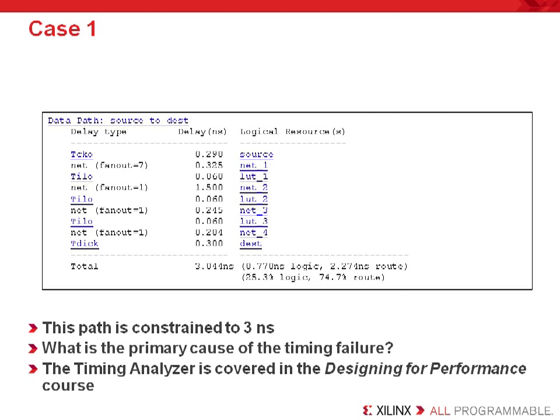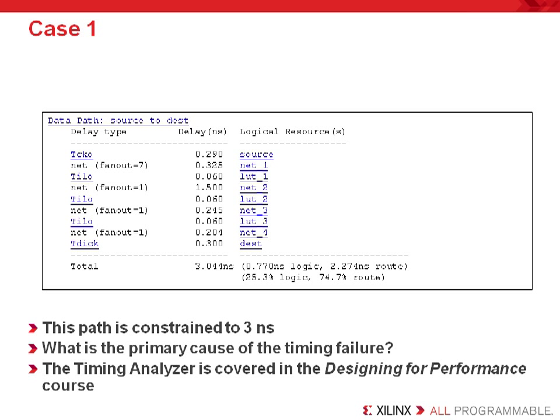In this example, we see a simple data path being reported, and in this case, it can almost be taken from the previous slide. We see a clock to output time on top, 3 lookup tables, that's 3 TI lows, and then a setup time on the last flip-flop. And of course, we can see even the fan out on each of the incremental net delays. We see a hierarchical representation of each element along the data path, and we see our total delay.